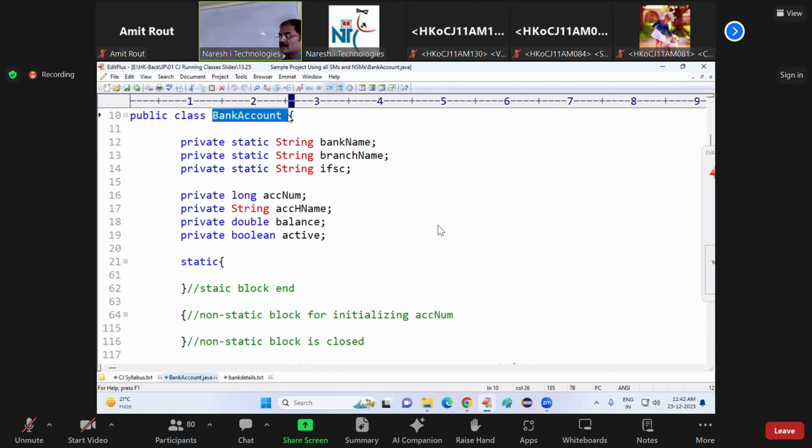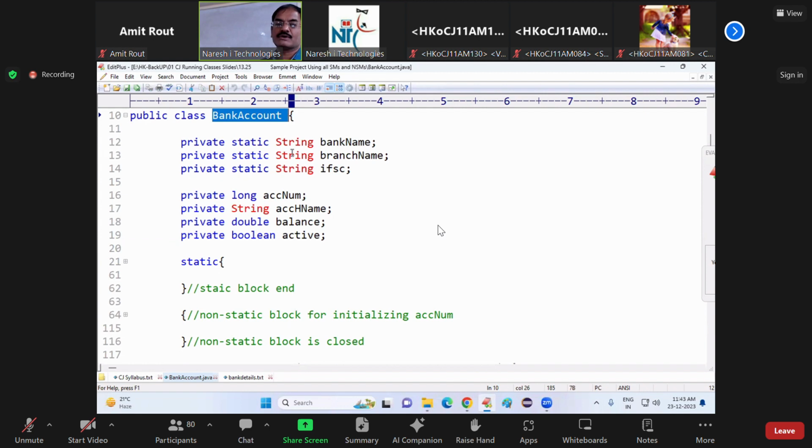File reader can read only one character at a time. HDFC, only H it will read, then DFC, who will read? I need one line at a time. To read one line at a time, which class is supporting? BufferedReader. Connect this file reader to buffer reader. Call the readLine method 3 times: first line, second line, third line. Assign the three method calls to three variables. Completed, right? And then initialization is over.